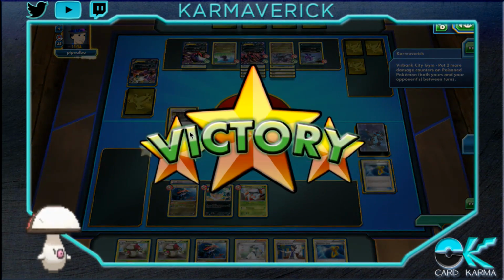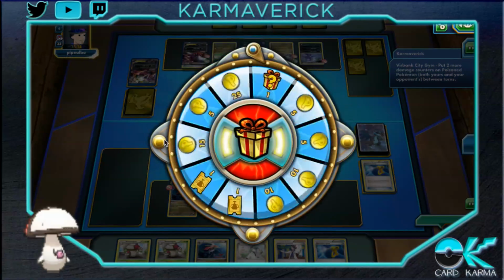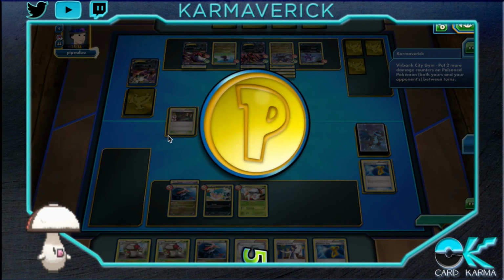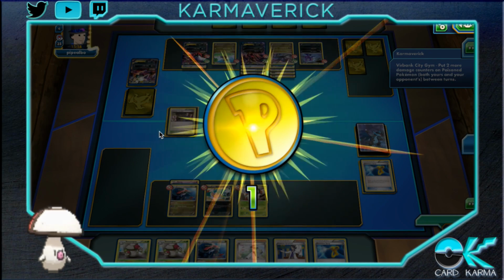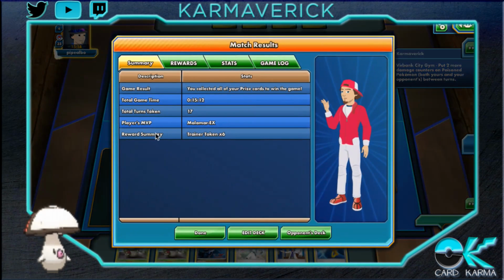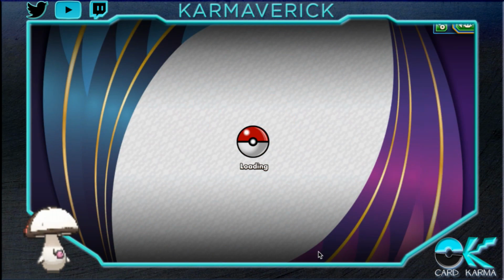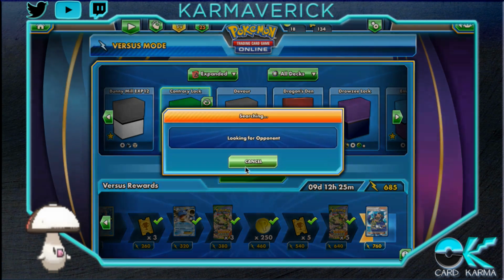Malamar lock for the win. As you can see, it didn't matter how many energies he got. He never got a chance to attack us. So he did have that 3-prize turn, which was pretty epic, but was not enough because I put him right back into the lock when I got done. And let's try for one more win with Contrary lock.